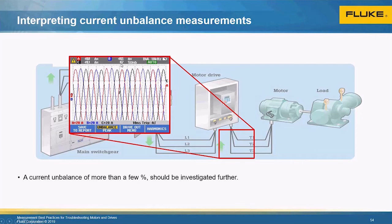If you were doing it with a voltmeter and a clamp-on, you'd be standing there constantly with the calculator, pencil, and paper, running these constantly. So imagine we could look at this over time. How balanced or unbalanced is the load? How balanced or unbalanced is the voltage and the current going into the drive? And we can use these as a babysitting tool for looking at it over a period of time.